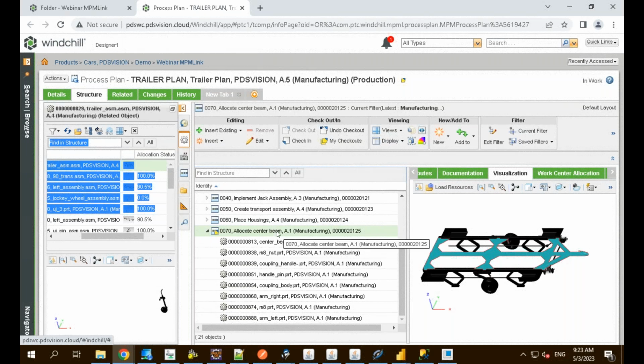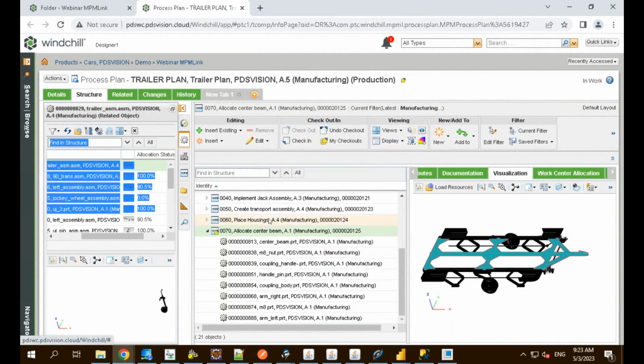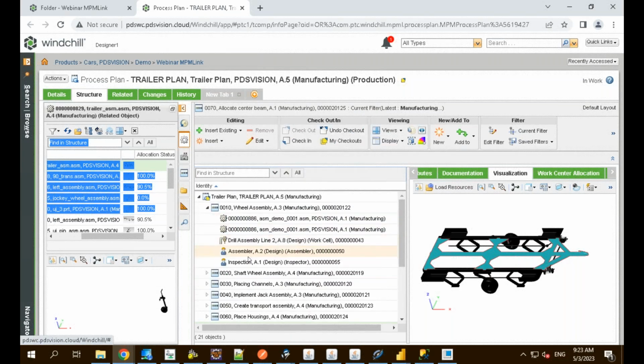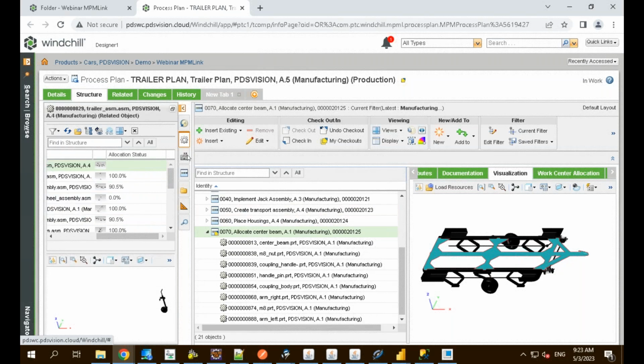Now this is allocated. Do we need any resources or not? And how have I allocated all these resources here? When I said that we have already associated this plan to a plant, that plant is represented as this icon here.